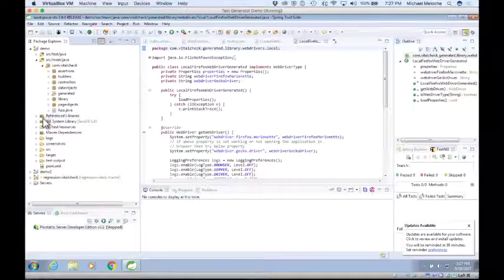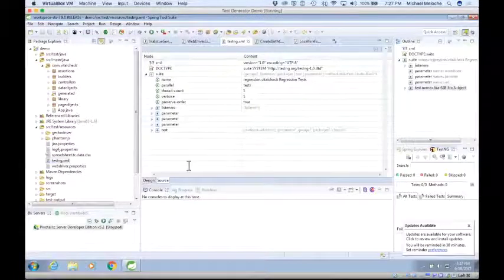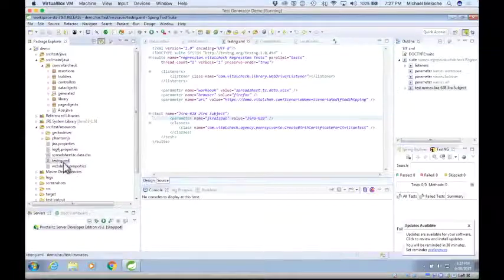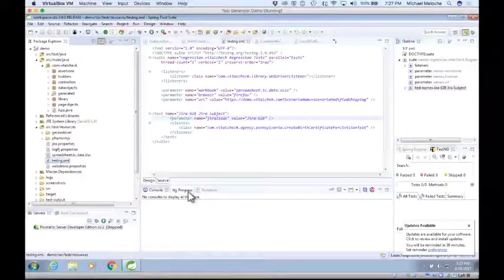You just fix your tests or your page objects. So, all right, if I go down to test, I have my Gecko driver, Phantom.js driver. I do everything through XML files. Run as, hopefully work the way I want them to work.